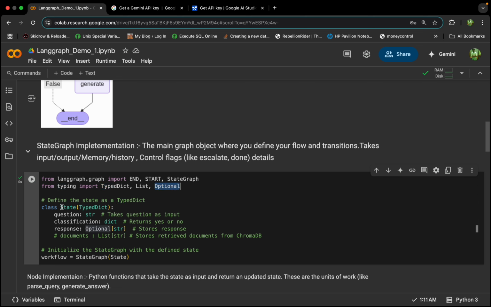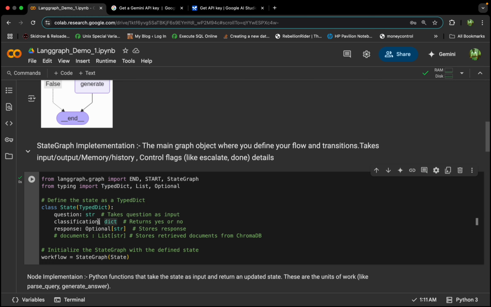So whenever we are defining a class of a state, we need to pass this TypedDict, where we need to define what kind of data type a particular variable will take.